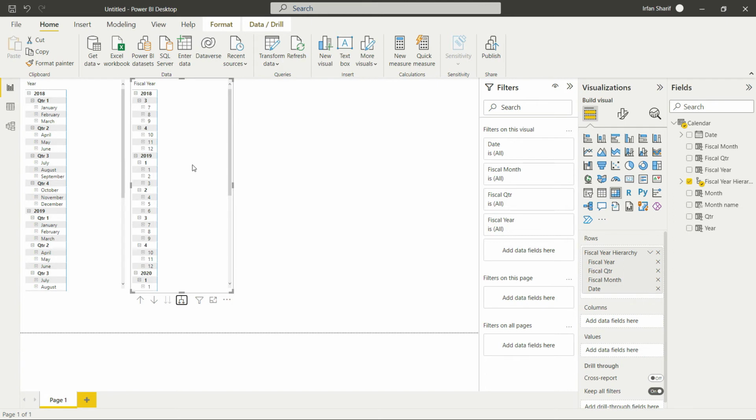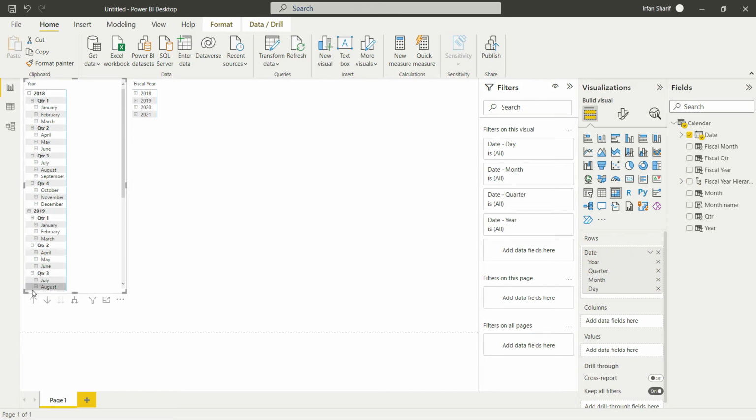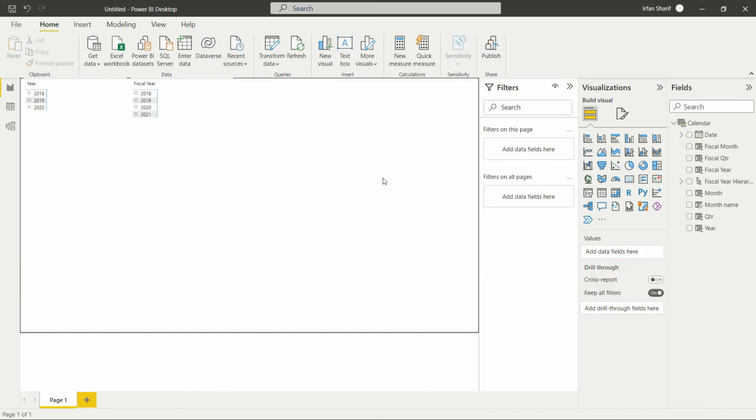But to further demonstrate how this fiscal year is working completely fine, I'm going to define two small DAX functions here for the min date and the maximum date, so that I can quickly demonstrate how this is actually working very well. So I will just drill both the tables up, and now I will define the two quick DAX functions for the min and maximum date.